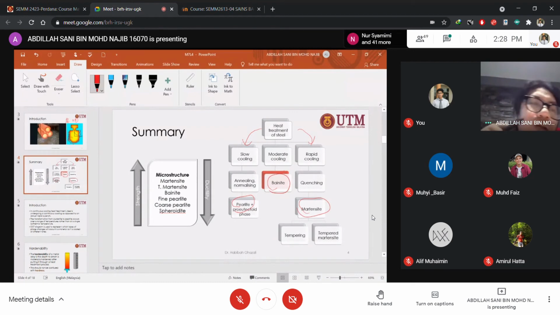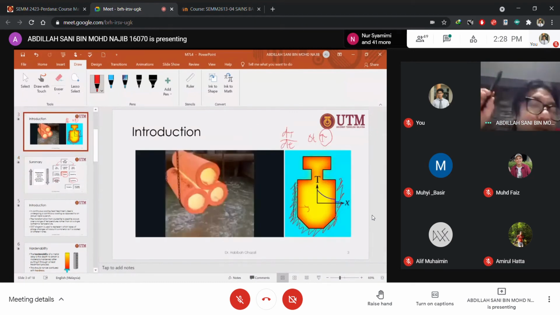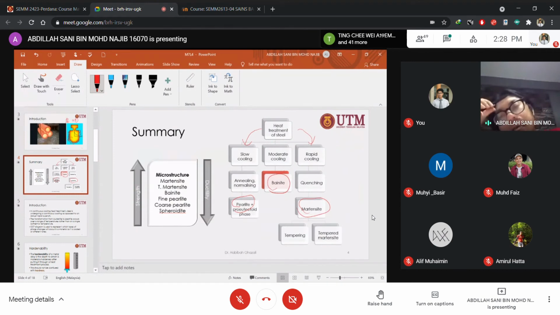So what happened to this steel? At the surface, we will have very rapid cooling, so the structure will be martensite. But as you go inside, the cooling rate is not that high, the cooling is not so fast.